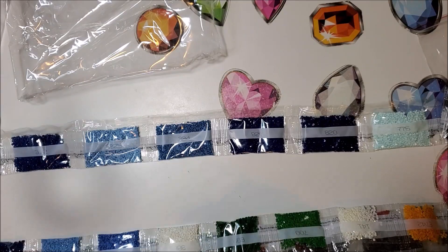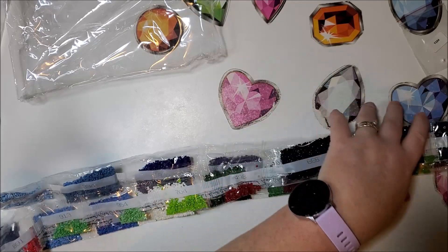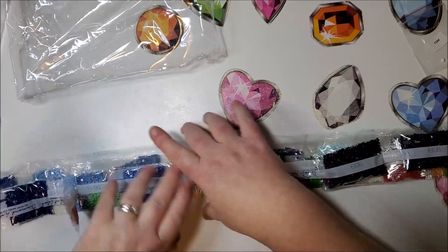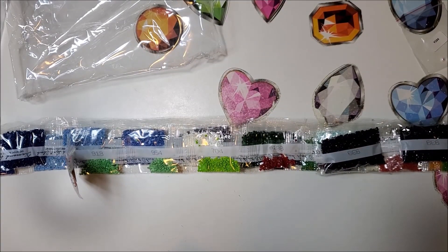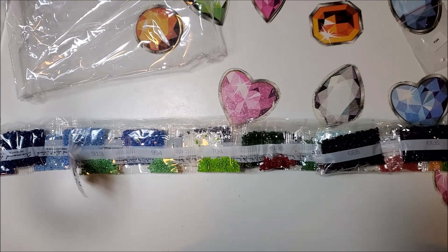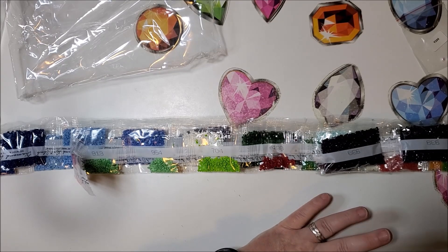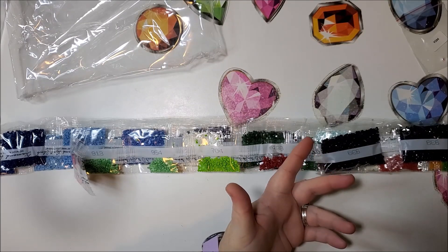So is this something that you have purchased or are interested in purchasing? When I saw limited edition this time, I jumped on it. When I finally saw the Halloween one, I didn't even know the Halloween was coming out. When I saw people getting it and then saw my email I was so excited, and it was sold out by the time I got to it. Luckily I was able to get it when they brought it back for a limited time, but I didn't want that to happen this time, so I jumped at the chance to get this Christmas tree. This is my one and only Christmas diamond painting from Diamond Art Club — I do have their Christmas cards, but I don't have any of their Christmas diamond paintings.